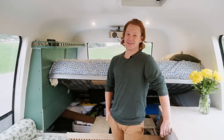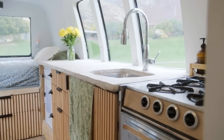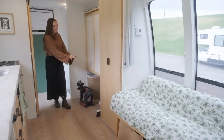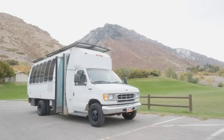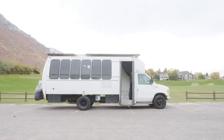1500 watts of solar — it's a lot of solar. It takes up our whole roof except for the section where the fan is. So underneath there is where our AC is, but we also have our heater. I'm Ethan, I'm Abby, and we're going to tell you a little bit about Appa. Appa is our shuttle bus, our tiny home — it's a 97 Ford E350 Econoline.